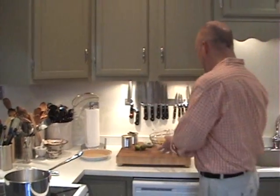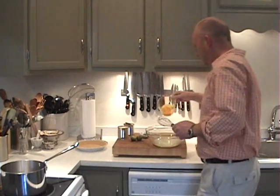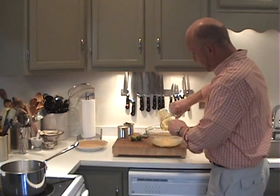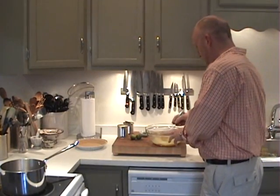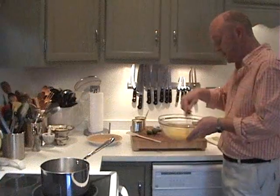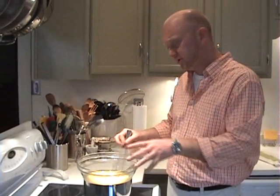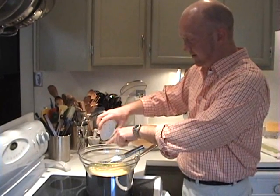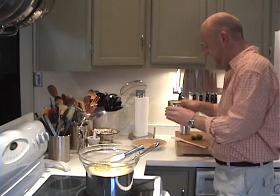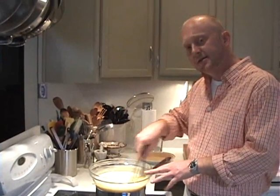To start, we'll take the heat-proof bowl, we're going to add the lime juice and the seven egg yolks, and that's actually going to cause this pie to thicken. I'm going to give those a quick whisk. So I've gotten the lime juice and the egg yolks combined. I'm going to set this over my simmering water — you don't want that boiling, just simmering. And to this we're going to add our one tablespoon of the lime zest and the two 15-ounce cans of the sweetened condensed milk. So I have all the ingredients in the bowl and I'm going to whisk this.